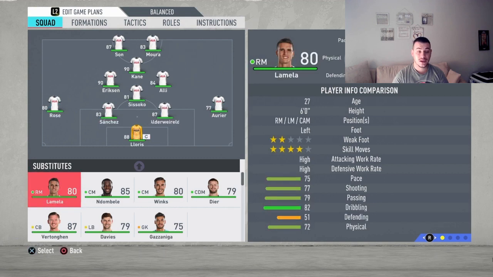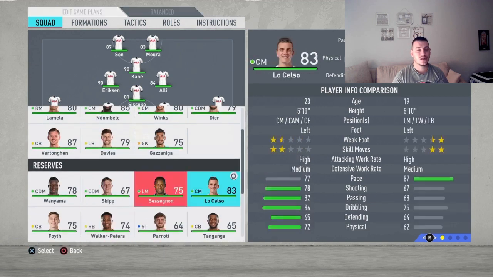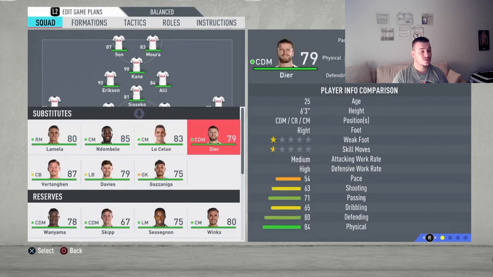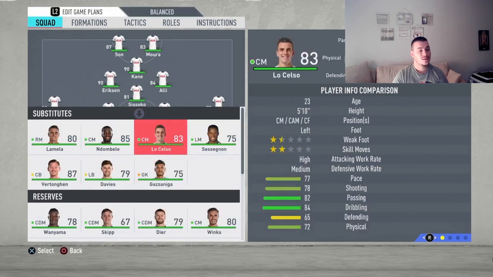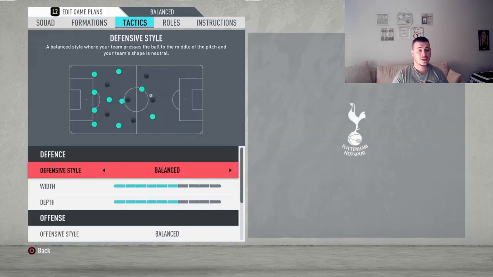On the bench you got a great option too this year, going to be Dembele and Lo Celso and Lamela, even Sissinho. So you have great options there.